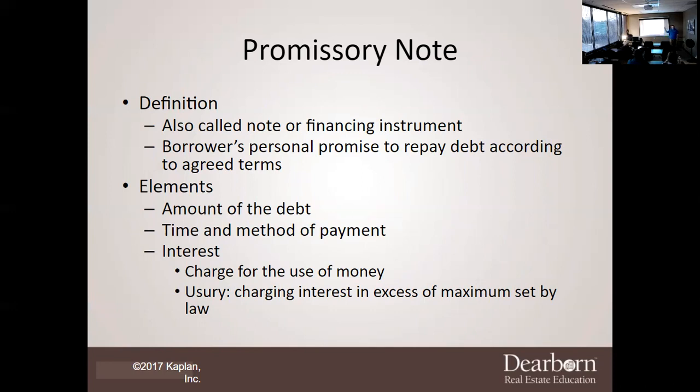Promissory note. The promissory note is what you're paying. What does that word look like, Mr. Colton? That first word, what does that word look like? What other word does that look like? A promise, okay? So it's a promise to pay your note. A promissory note, as it's defined, is also called a note or financing instrument, and the borrower's personal promise to repay the debt according to the agreed upon terms, okay?